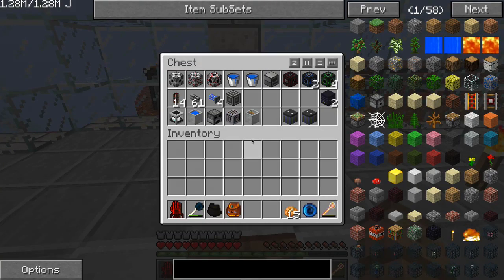This processing system comes from Factorization, which is the same mod that the routers come from, so I've prepared a number of different things that I think we might need to start working on this. And we'll get things rolling in the right direction.